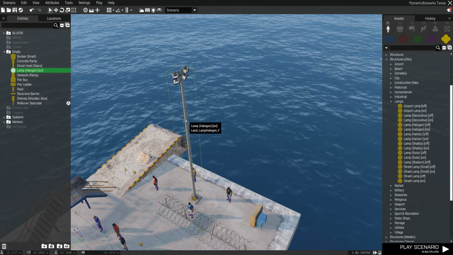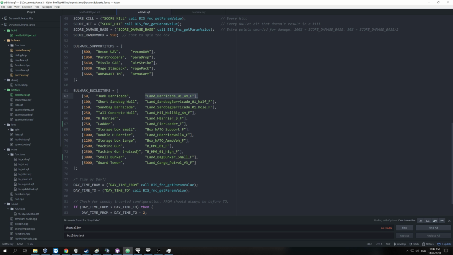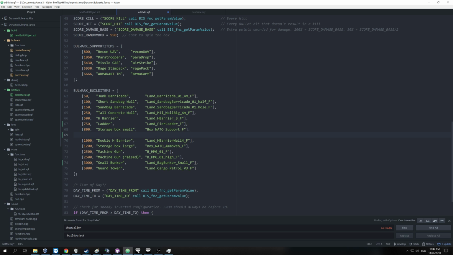Land lamp halogen F. I make these a little bit expensive, about $1,000. A little bit expensive, but not over the top. That was land and halogen, right? Yeah, F. Nice.